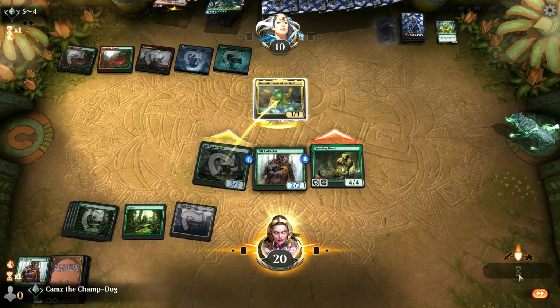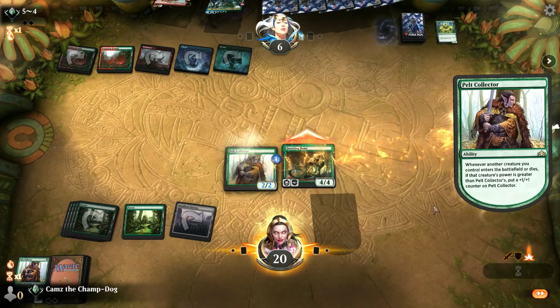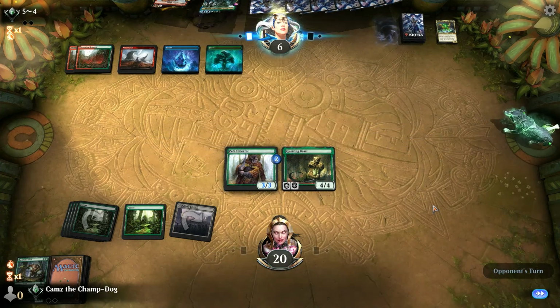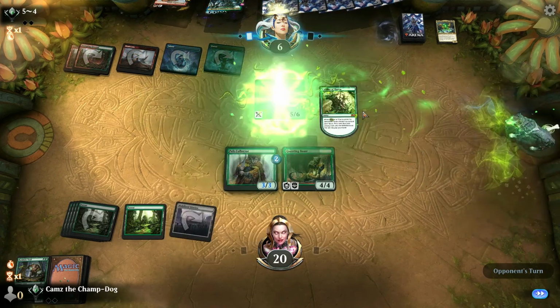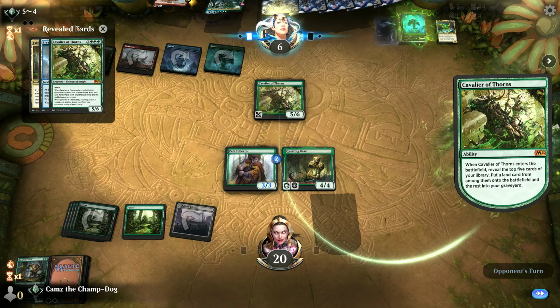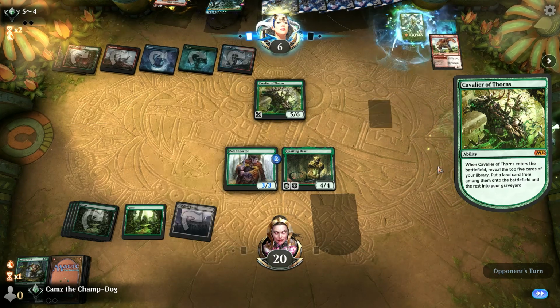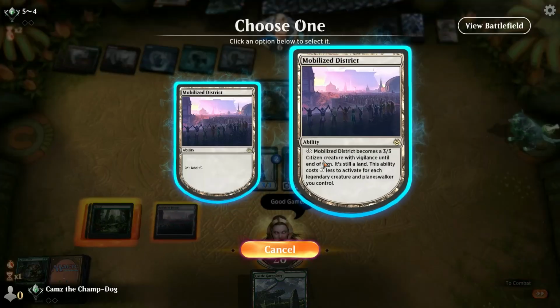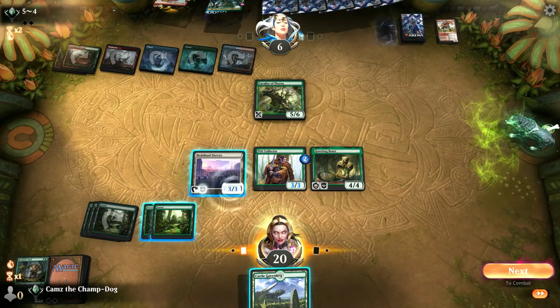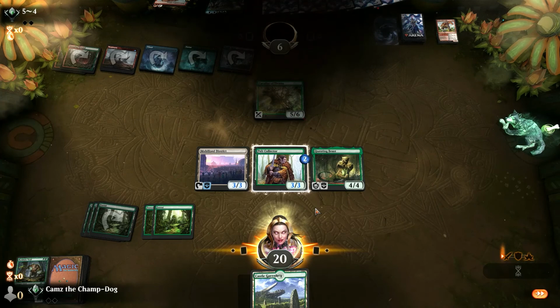Yep, happy to take that trade. Felty Boy grows again, and we get in with the district as well, so they need to answer at least 2 creatures. 2 survive. That ain't it. That should be game then. On to game 2. Give them a good game. Yep, that's how you count to 20, guys.